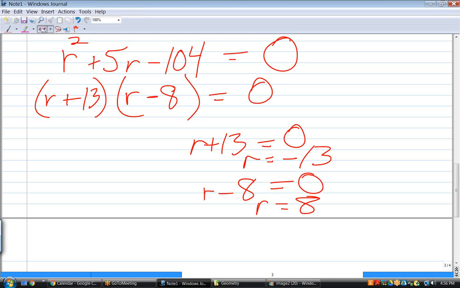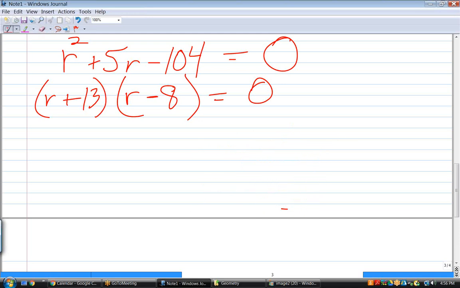And it's not just two things. It's any number of things. If I say A times B times C times F equals 0, well, one of those letters has to be 0. I don't know which one, but I know that they cannot all be non-zero, because there's no way I would get a 0. The only way you get a 0 from multiplication is if you multiply by 0.